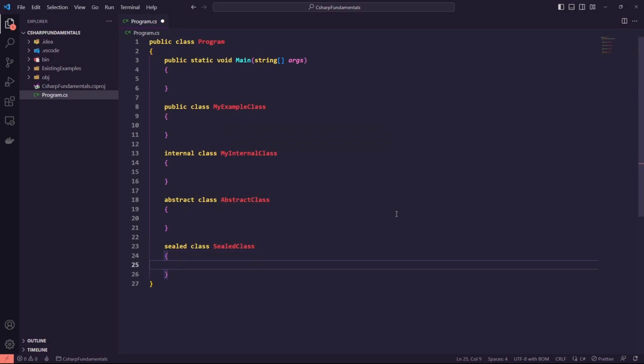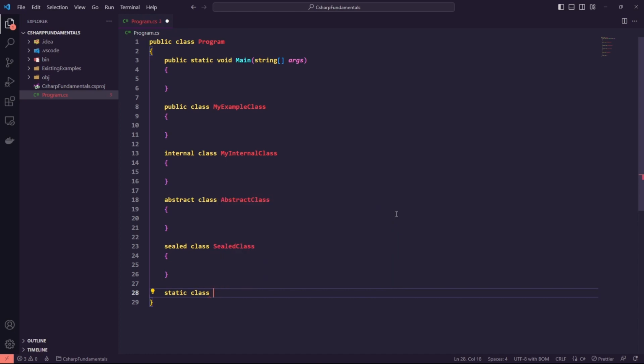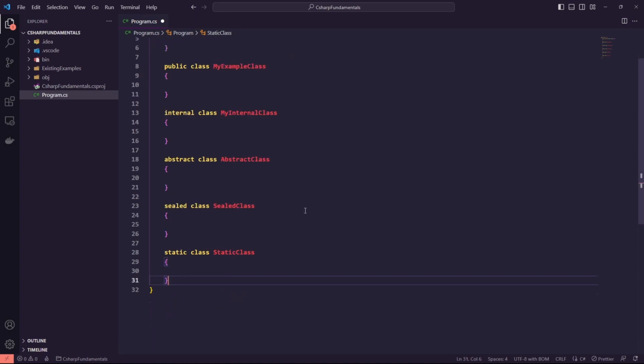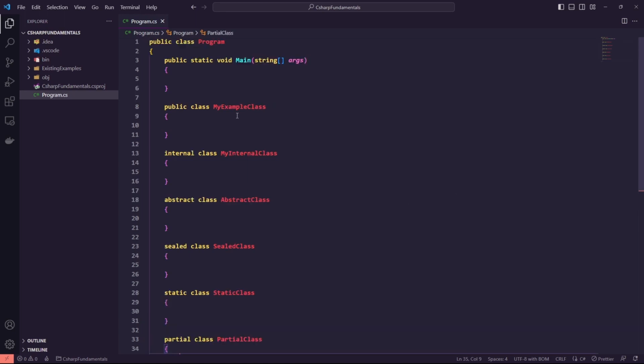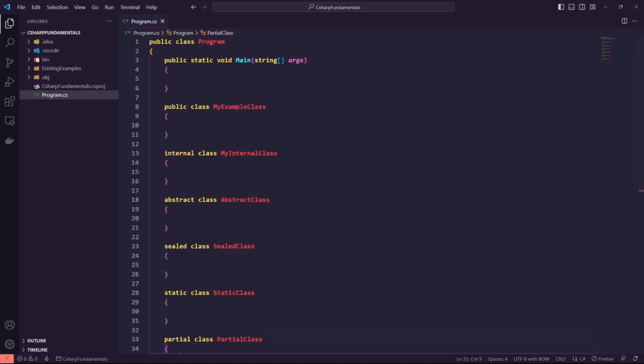That is an access modifier as well. And static class. We have a partial class. Okay, so we created 1, 2, 3, 4, 5, 6 types of modifiers, and those are accessibility modifiers.